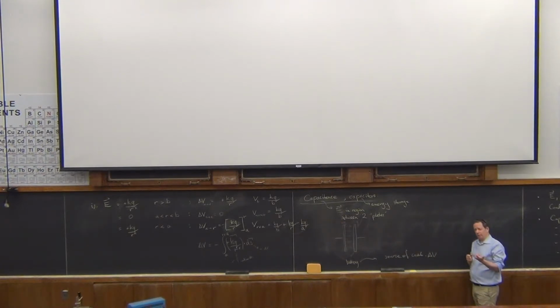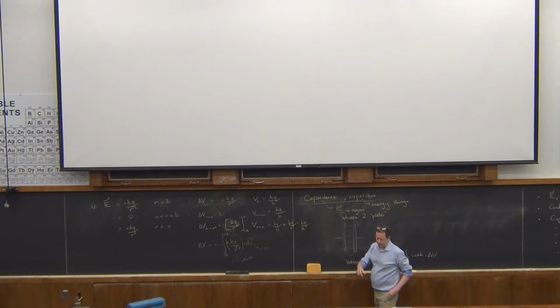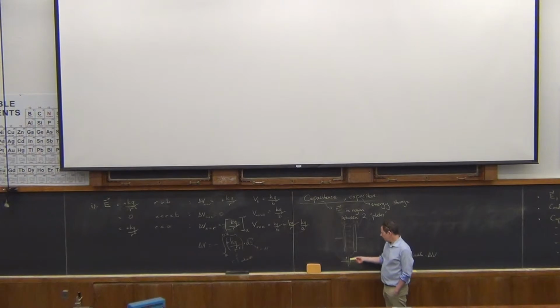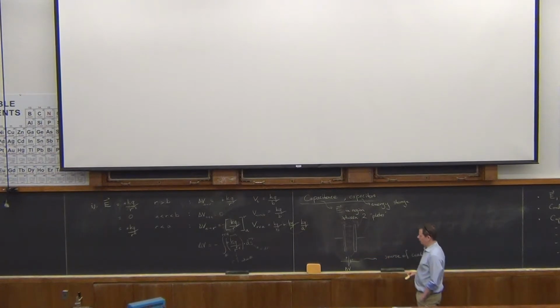So if I was to take one of these devices and simply hook it up down here, maybe I'll start to introduce a little bit of circuit terminology, because we will start using that today. Batteries in circuit symbols are typically represented by something that looks like this. So again, 2 vertical lines, one of which is going to be called the positive terminal of the battery, the other is going to be called the negative terminal, and there's a delta V provided between these 2 terminals, okay?